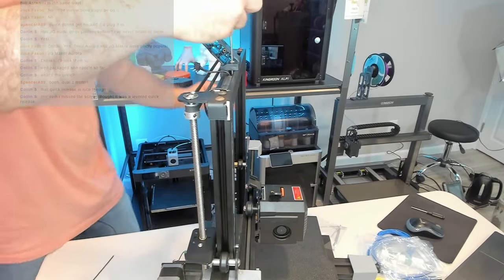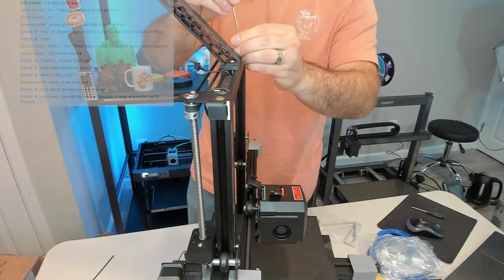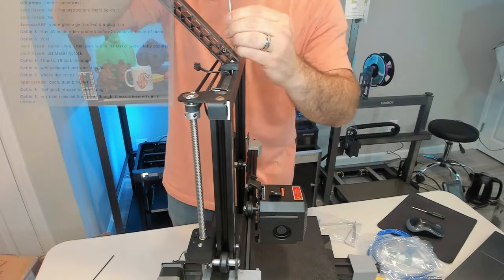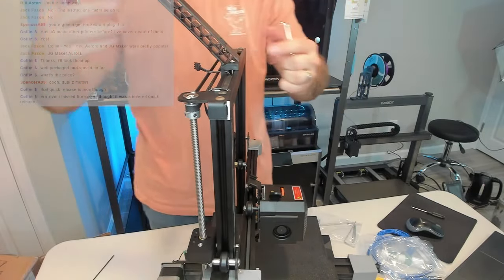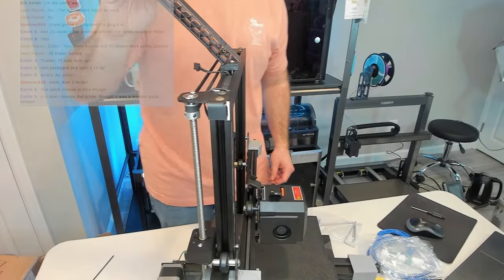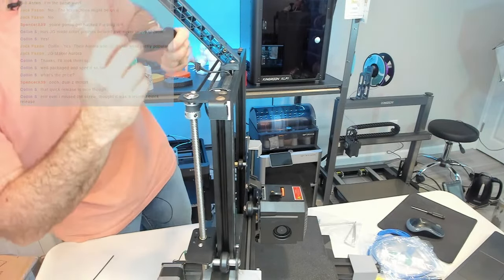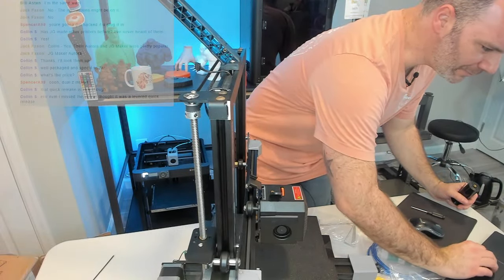This is gonna be pretty simple. One on this side. This is not a printed part, it looks like injection. Just another opportunity to have printed something, JG. Probably missing something on this one. Okay, we'll keep going.